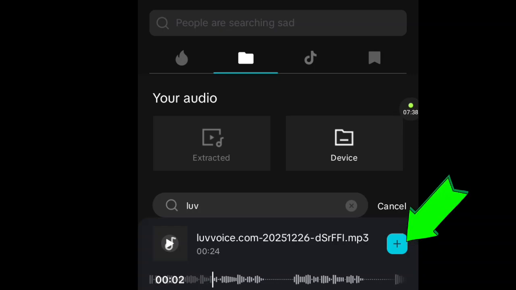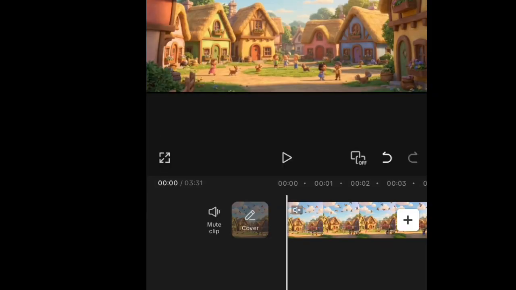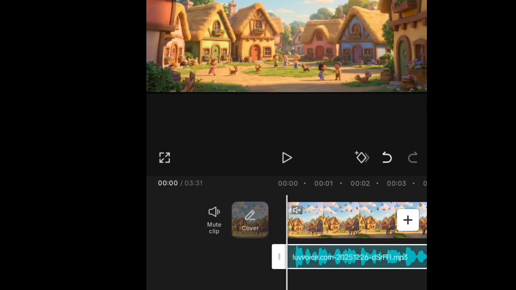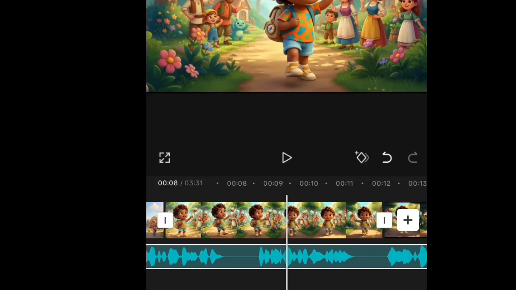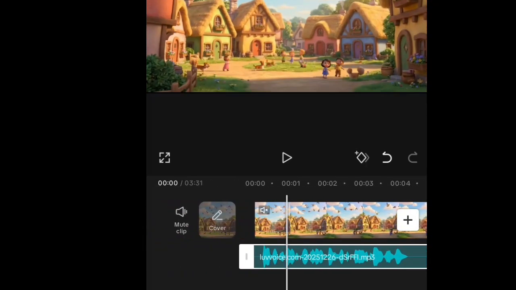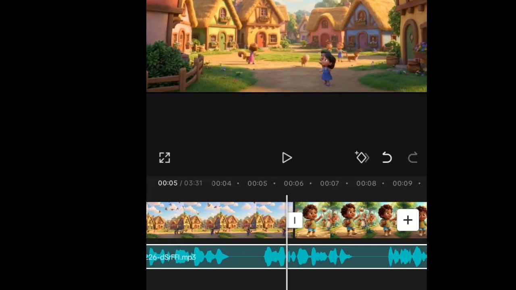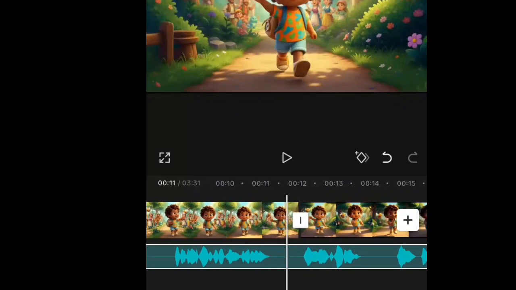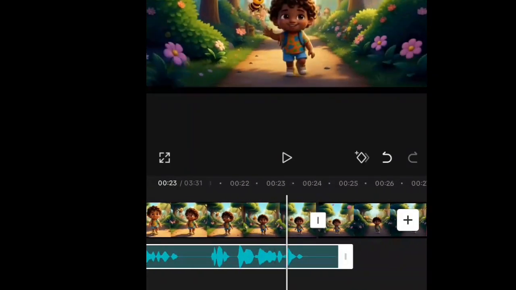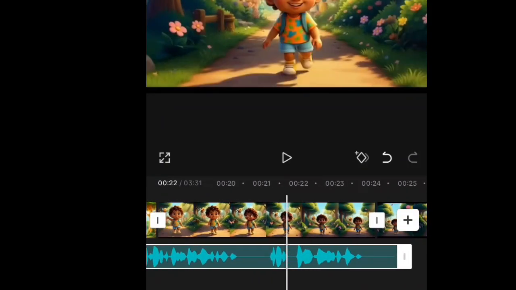Then you click plus to add it. So as you come over, you can see now the plus sign is there. Now notice all this gap here. All this gap here is where those places that I break, which helps you to know where the voice is coming up next. So let's play it first.